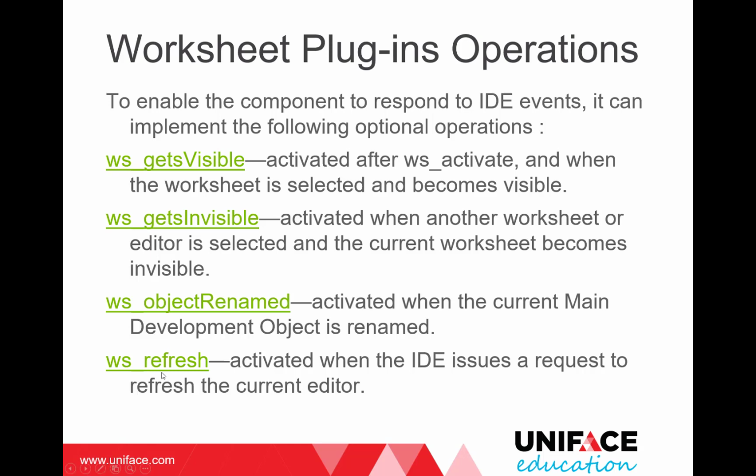And then WS refresh is when there's a refresh issued to the current editor, which allows your tab to know that things have been refreshed. And again, if you've got to update information on your component or your worksheet, then you have the option to do so. So it's a pretty simple API, and you will experiment with this in the exercises that follow. As I say, the sky's the limit.